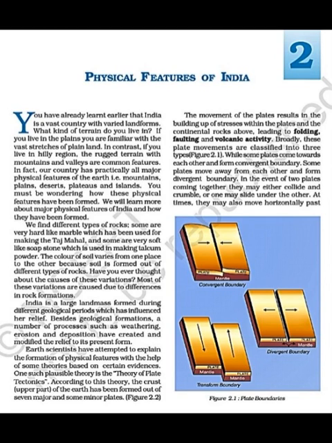Now, to explain the formation of the physical features, we have to understand the theory of plate tectonics. According to the theory of plate tectonics, our Earth is divided into different layers, that is crust, then mantle, and then core. Inside the mantle, magma is there, and the Earth's crust is divided into 7 major and minor plates.